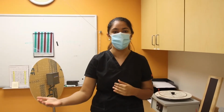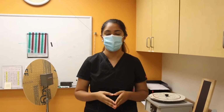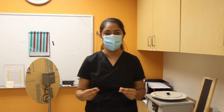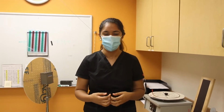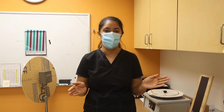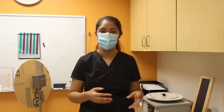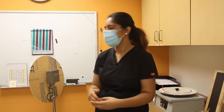We like to see children before they go to school, again making sure that their eye teaming skills are working great. 80% of our learning is visual. That's why we want to ensure that children are ready to go for school once it starts. Another thing we also offer is our vision therapy service, which helps look at the eye teaming skills and eye focusing skills. So this is one of our 3 vision therapy rooms.